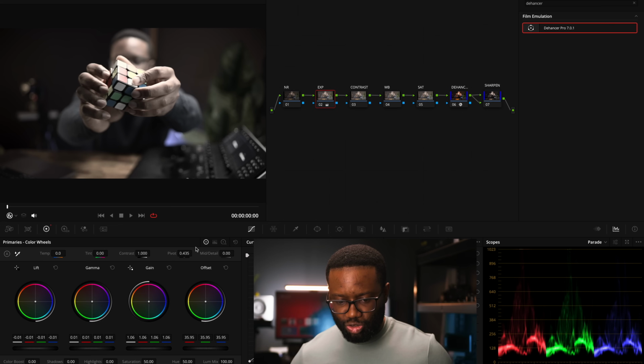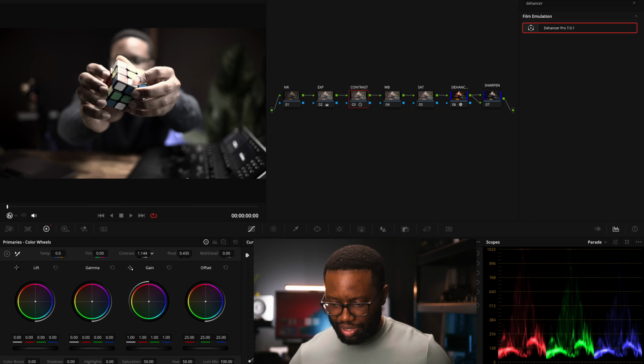I'll probably go to my contrast node and increase the contrast a tad bit around here. And maybe in my exposure, or back to my contrast, I'll adjust my pivot just to bring it up a bit. And as you can see around here, I'm having some overexposure.